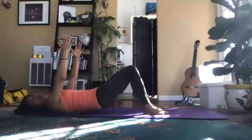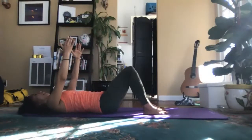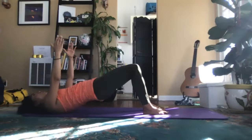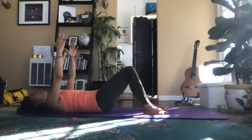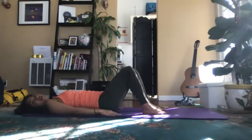On our last one, I want you to evenly work through both feet, so you're not leading through one side. Bring awareness, inhale, exhale, scoop and roll it back up. Squeezing the glutes at the top, rolling it back down. Remember to keep weight distributed underneath both feet and shoulders. And slowly roll it back down. Hands come down to the side of our hip.